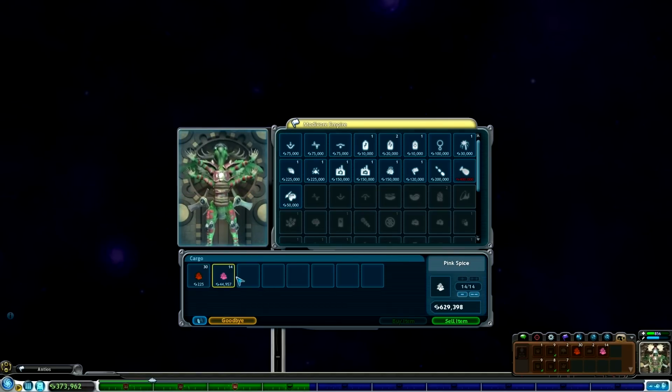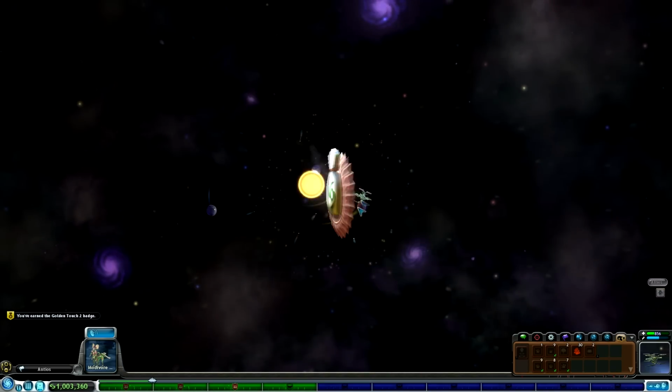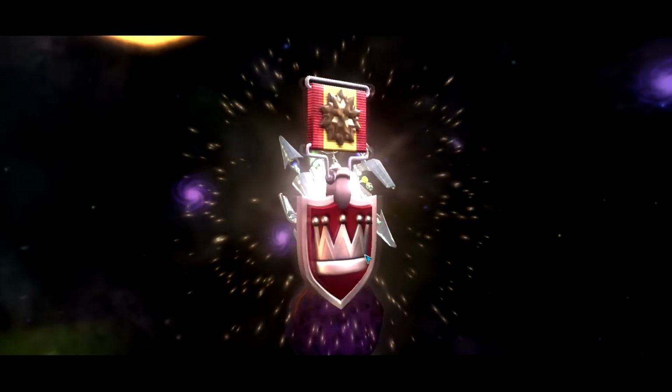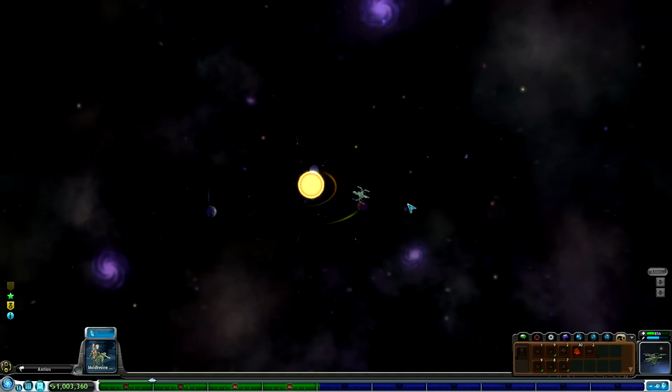Oh wow, and look at all this. The pink spice that I picked up from our other colony is worth 44,000. Wow, we're over 1 million already. Look at this. And we've got an upgrade to the ship, which was another one of our missions today. I feel like we've really progressed this episode. Got so much. Congratulations, you've earned the title of Celebrated. Your promotion means that you may now lead a larger allied fleet.